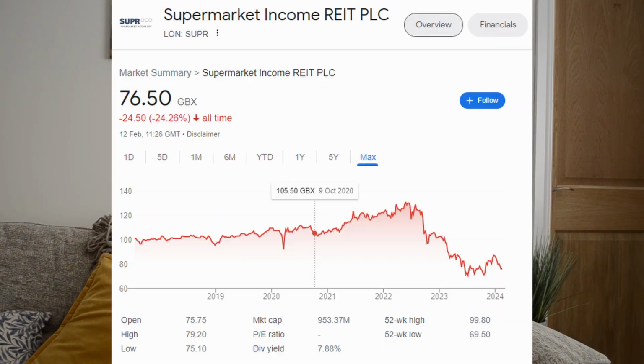Now, if you're new to the world of REITs, there's one thing you should probably know about them, and that's generally that they're sector specific. So that might mean that a REIT specialises in buying structures that can be used for supermarkets. So they might already be kitted out with a large car park, there might be refrigeration capacity, there might be bakery sections in the building and things like that already. And so supermarkets are generally going to be good long-term tenants for these structures. And so that should give confidence in a regular cash payment coming out of these REITs.